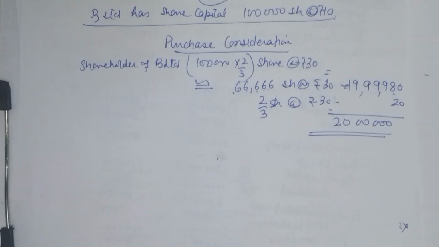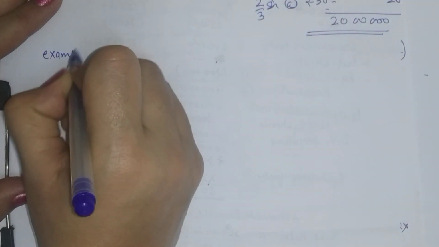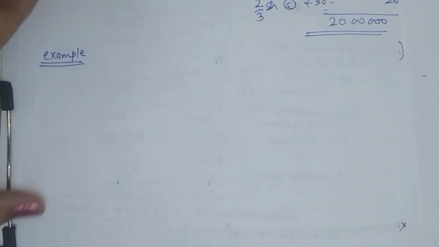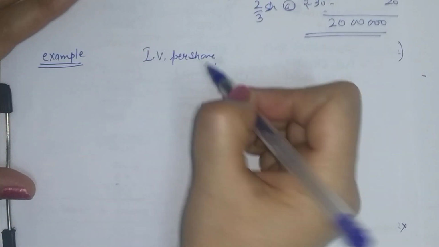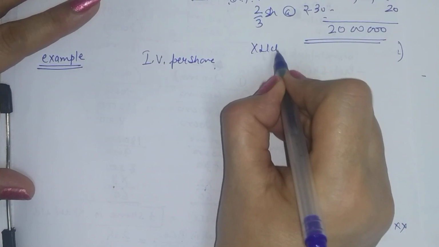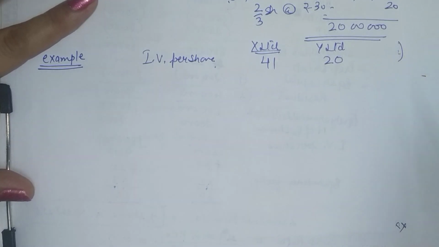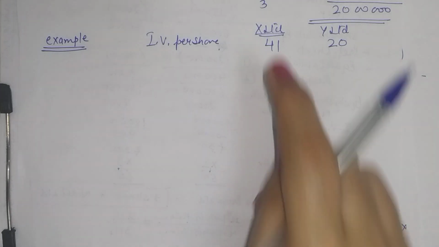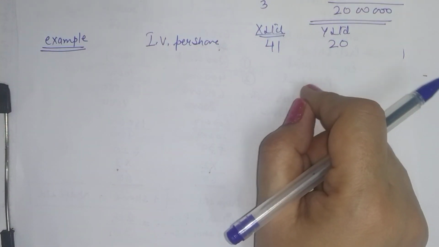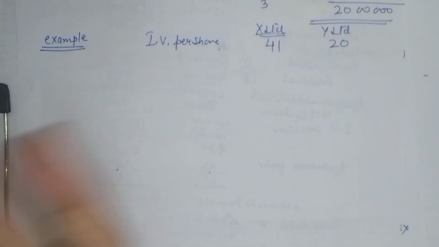There is another way wherein cash may enter into the calculations. Let us take another example. Suppose the intrinsic value is 41 for X Limited and 20 for Y Limited. Now, if we calculate the swap ratio based on the equivalence factor, the ratio is going to be very weird. The ratio is 41:20, and the swap will be for 20 shares in this company you will get 41 shares, or the other way around.